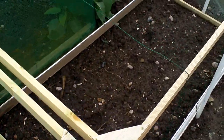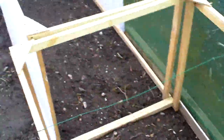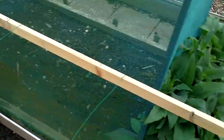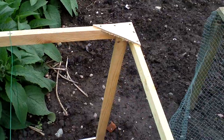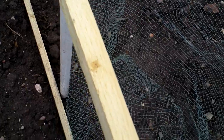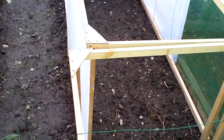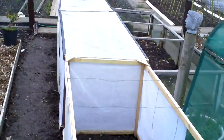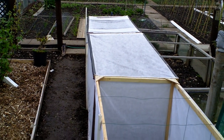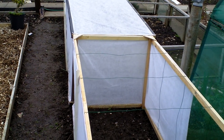This is one half done — no fleece as you can see. The wood is about an inch by half inch. I found this out of a skip; surprising what people throw out. Both of these cages have been made with wood out of a skip, though I have bought wood as well because you can't always be that lucky.